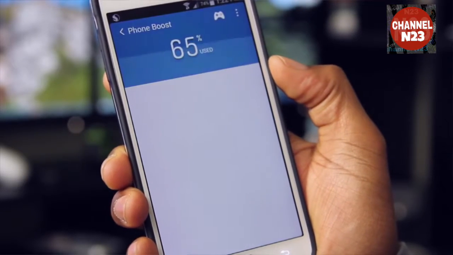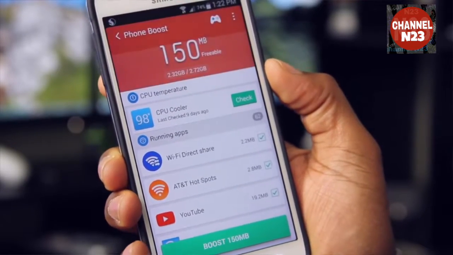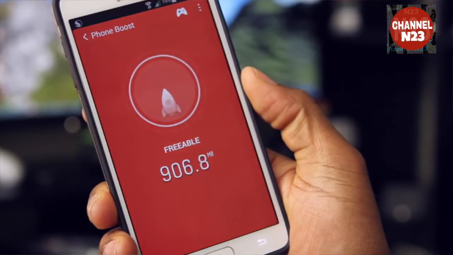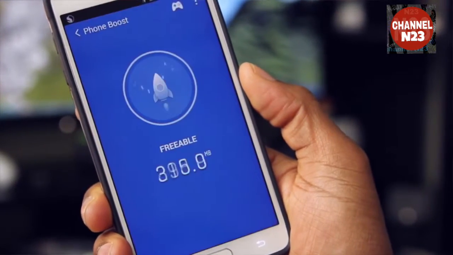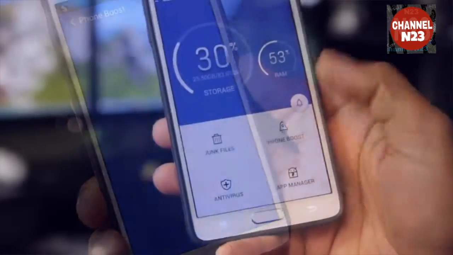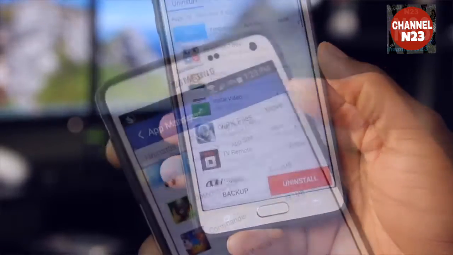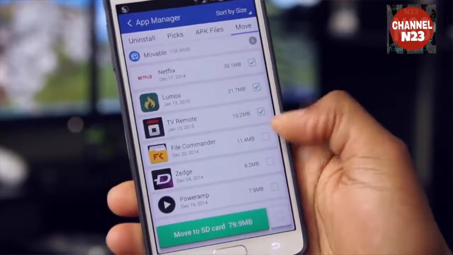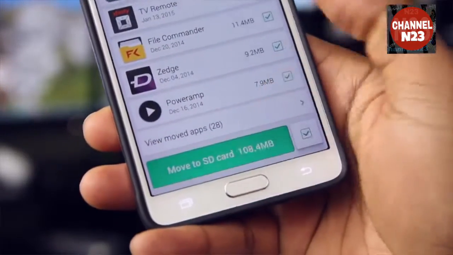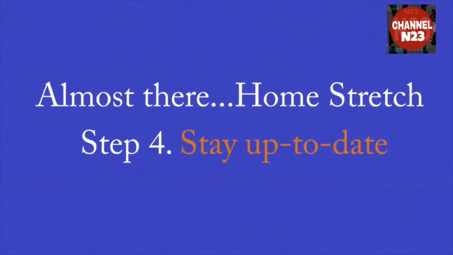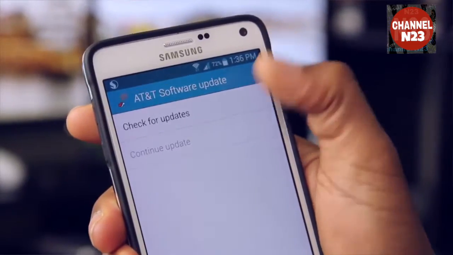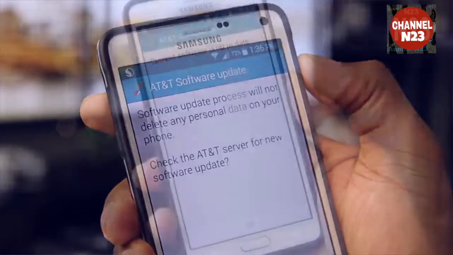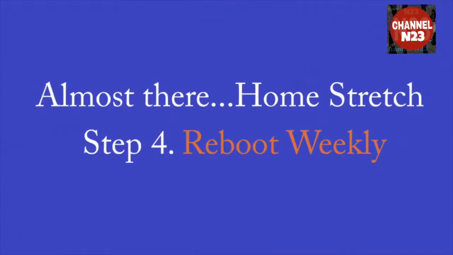Next, I have a utility that I use to boost RAM, move, and even uninstall apps. It's called Clean Master. It's easy to use and very intuitive, and I use it daily. It also monitors my phone and identifies suspicious apps. I think that this app is pretty good considering that it's free, and I highly recommend it. When it comes to keeping our Android software up to date, I know that we're at the mercy of our carriers, but it doesn't hurt to try.